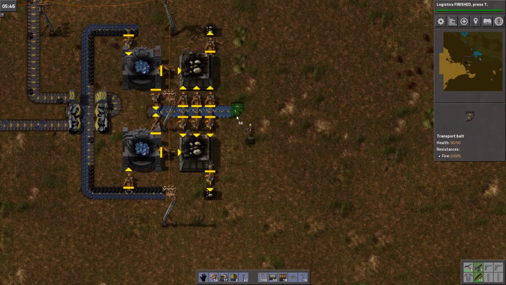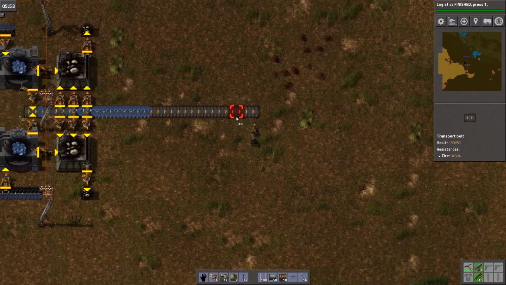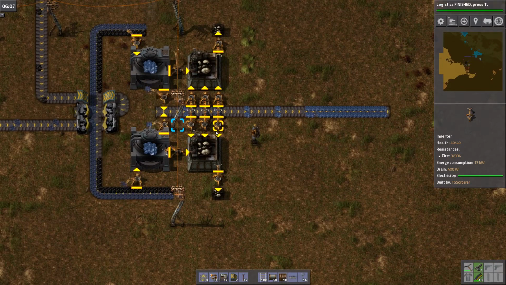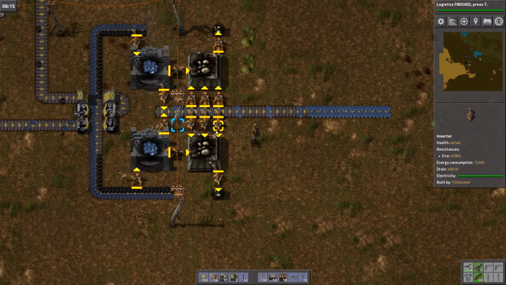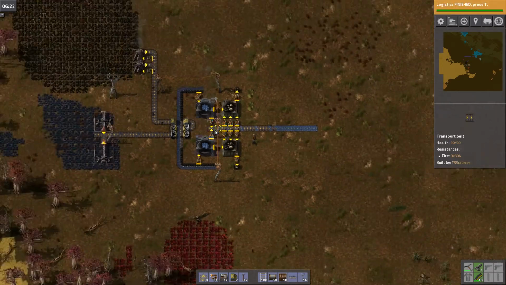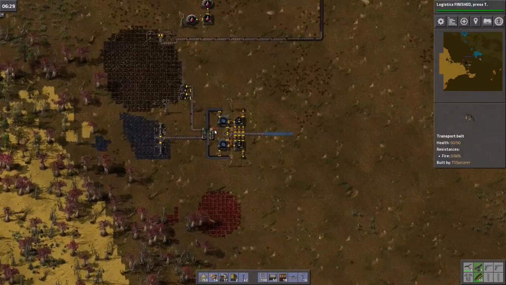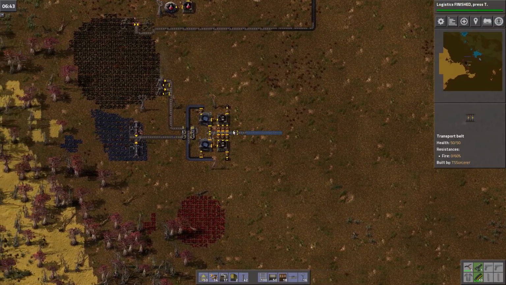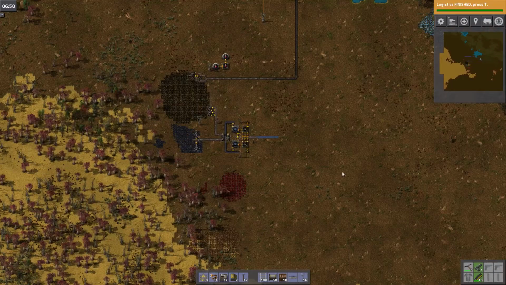I don't know, honestly. Is this gonna work? Don't know. But then we can immediately turn this into iron. So we might have to do that, but we'll have to look at it next time.